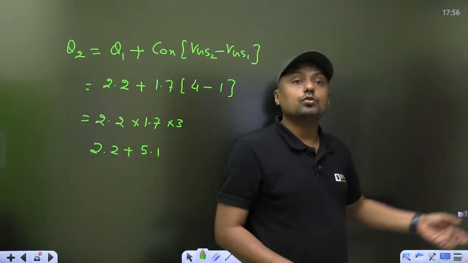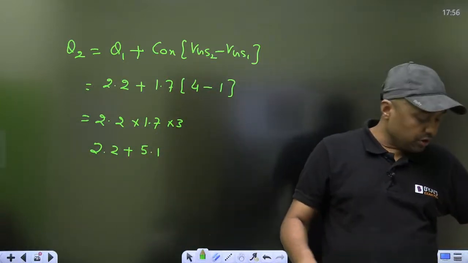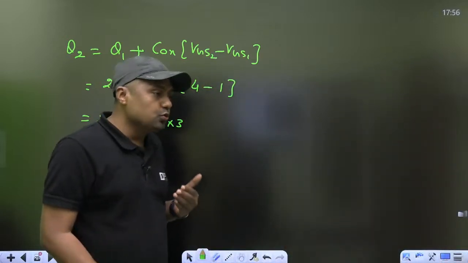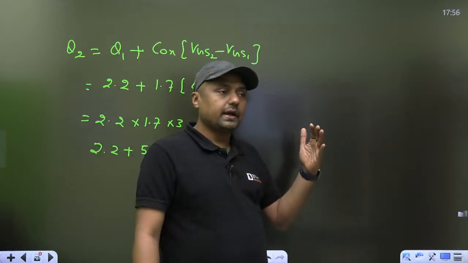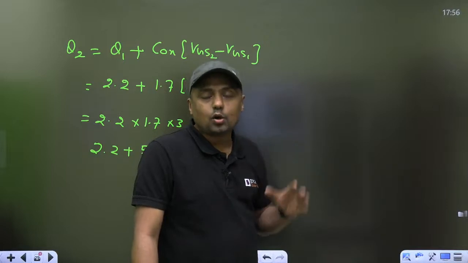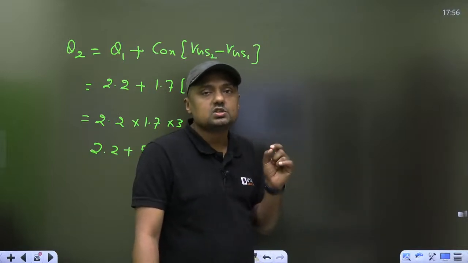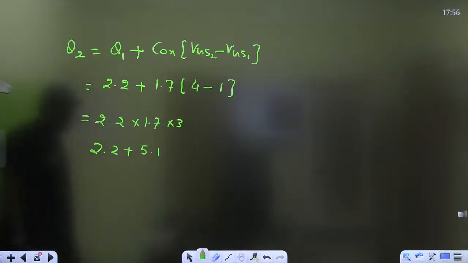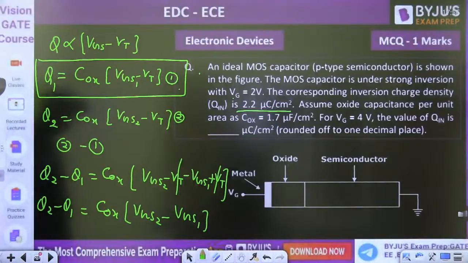And one more, how Q is directly the inversion charge. What is the working of the MOSFET? Up to Vt it will repel the holes, and after Vt it will attract what? Electrons, and that's why the electron density is proportional to VGS minus Vt. Conductivity is also proportional to VGS minus Vt. That is the inversion charge density. If you want more detail about that, please write, then I will arrange one session where I will completely explain this. So write down the topic in which you are finding difficulty.